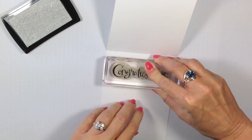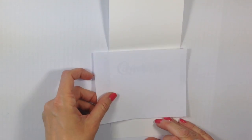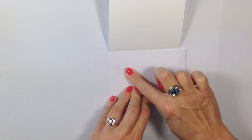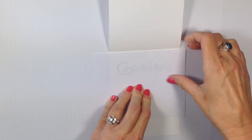Now, I have to give you a little tip. This ink does need a little bit of drying time, but a little thing I like to do whenever I'm in a hurry, I'm just going to take some copy paper, and I'm just going to rub my finger across that, making sure not to shift anything. But this is going to kind of pull up any wet ink.